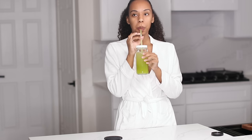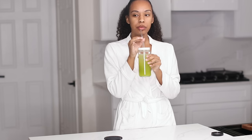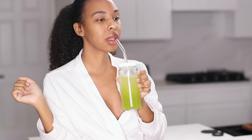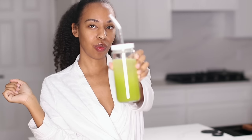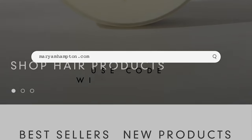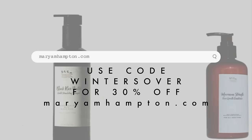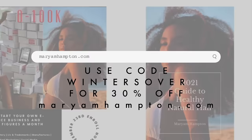I always use a straw when I drink the okra water and I just drink it really really fast — it's not that bad, you guys. I know some of y'all are like 'ew, the texture,' but it's really not that bad. If you guys have tried okra water or plan on trying it in the future, let me know your thoughts. I also wanted to let you guys know we are currently having an end-of-winter sale on merriamhampton.com — all of your favorite hair growth products are on sale for 30% off. Use the code WINTERS at checkout, and we've also restocked a lot of your favorite products.